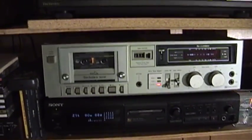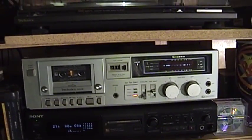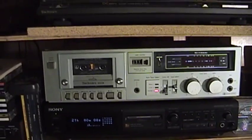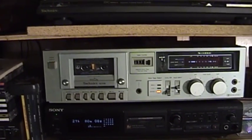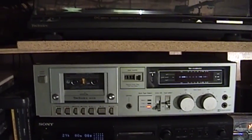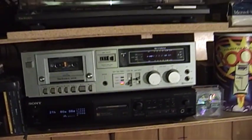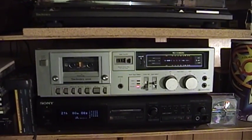I would have to say the Technics RSM218 is a much better deck than the Sony. Its speed is a lot more stable, which when you consider it dates from about 1981–82 — so it's basically 30 years old, still running on the original belts — and the only thing I had to do was adjust the speed, and it's been rock solid ever since. It leads me to believe somebody was inside goofing around, because I don't think that sudden a speed shift could have occurred by itself without external influence or motor failure, and there's no evidence of a motor failure. It's still dead quiet and the speed is very good after all these years, showing no sign of needing belts or anything like that.